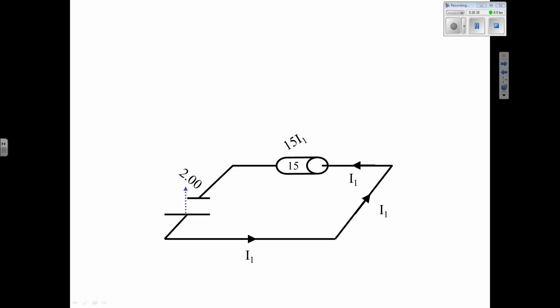Now remember, voltage always measures difference. So if this side of the battery is 2, the negative side of the battery must be, you want a difference of 2, so 0. You could pick 4 or you could pick 0, but if you're moving in this direction, moving with the current, with a battery you're always going to go up, and with a resistor you're always going to go down. That's why we represented it mathematically as negative. So the positive side of my battery is 2, the negative side is 0.